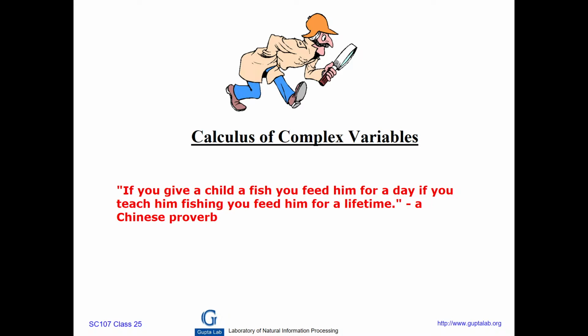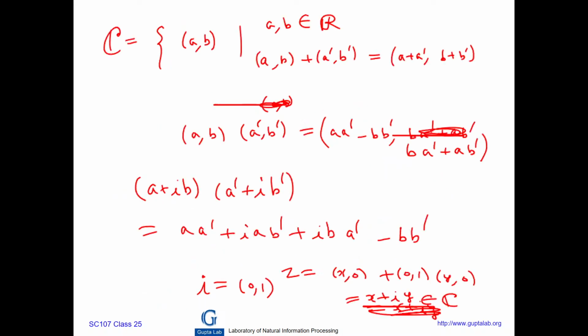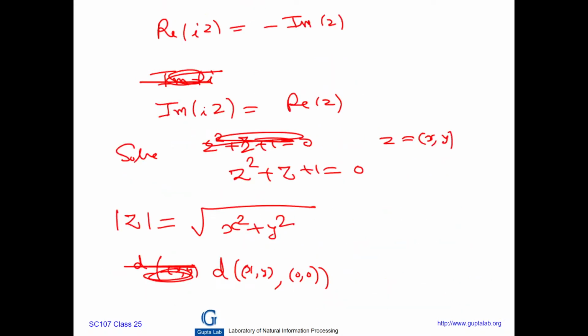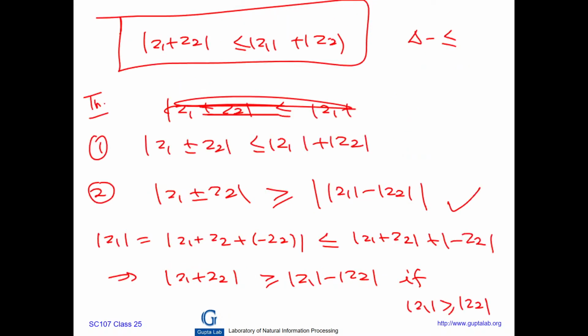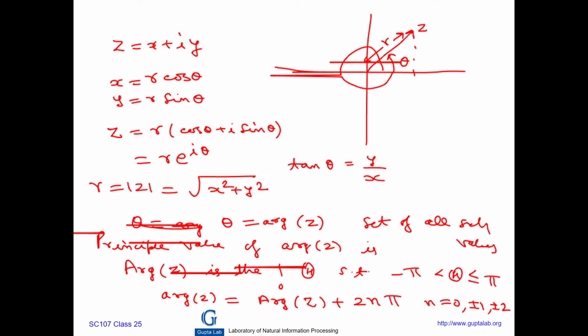Anyway, now for complex variable functions, the complex plane, a plus ib, addition is different, multiplication is different. I mean, addition is the same, multiplication is different. Again, there are some inequalities which are useful. Then some representations. I think you talked about some representations. Polar representation is very, very important because this introduces, when you look at multivalued functions, the 2 n pi i term, which is a very important thing. With changing n, you are in a different branch.